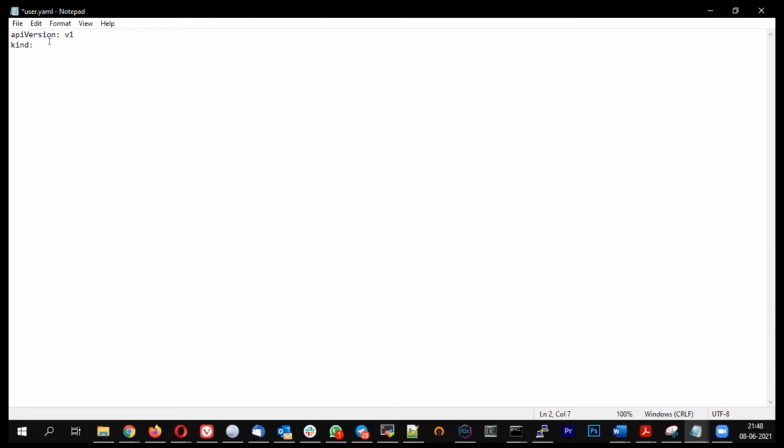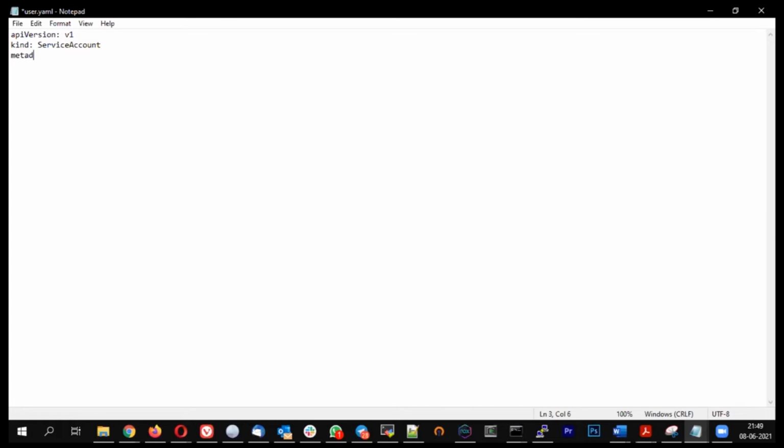This is where I'm going to define what kind of Kubernetes resource I'm going to create, and the kind is ServiceAccount. For the resource, I need to provide the input: what should be the username and in which namespace this user should be created. All these things I'm going to provide in the metadata, which uses YAML format.